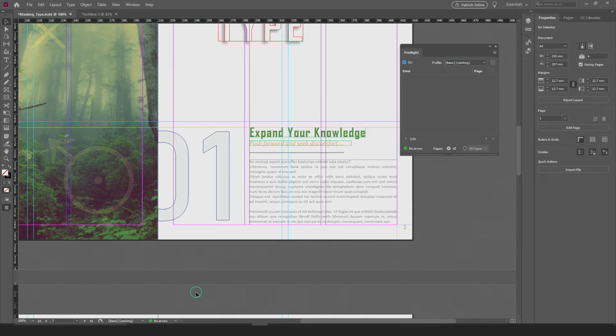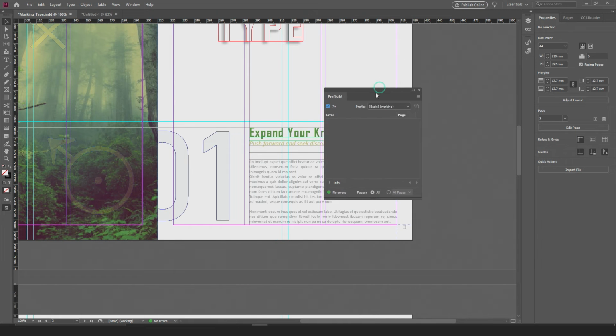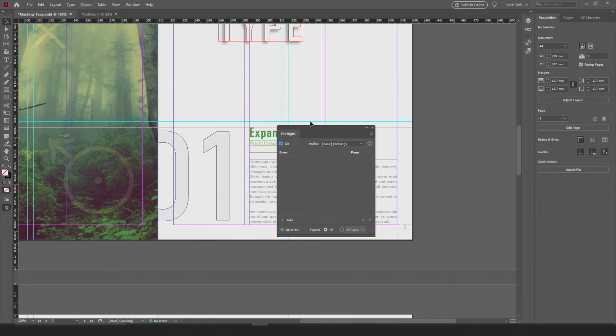Another thing just to pay attention to, or just to notice, is I did mention before that right now we are working with the pre-flight profile of basic. InDesign has 2 different profiles which you can switch between. It has the basic working profile and the digital publishing profile, but we're not really sure what exactly it's looking for.